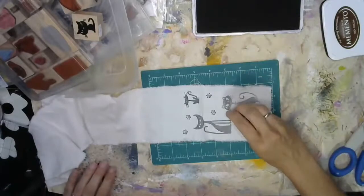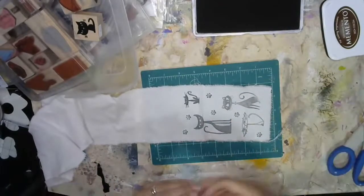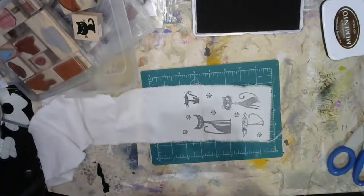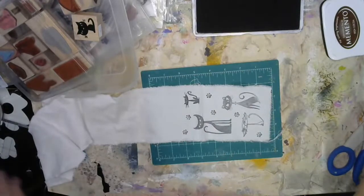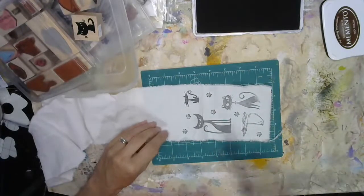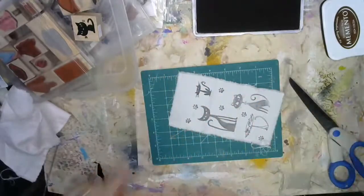Cute. Yes. I don't care what you say. It's cute. Cutie patootie. There's some more strings. All right.